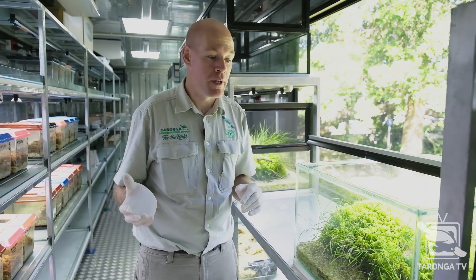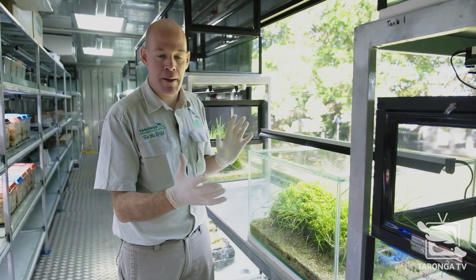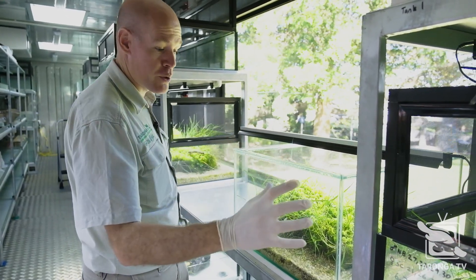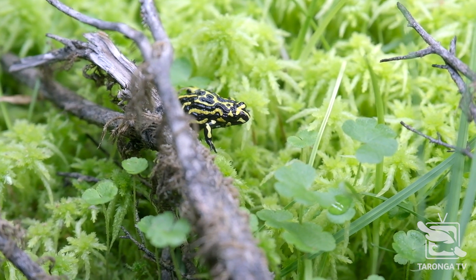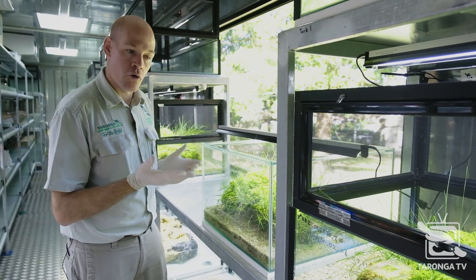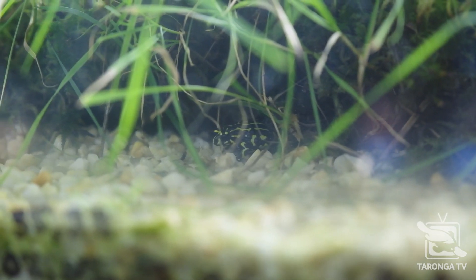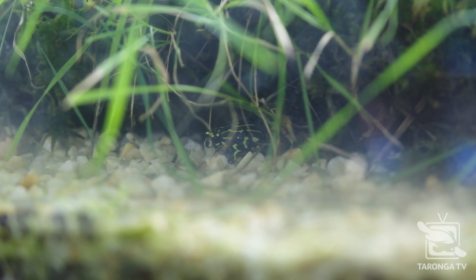Something pretty special is happening here at the moment. I don't know if you can hear the sounds of the frogs calling, but at this time of year, for only around a six-week period, the male frogs are calling away like crazy. We've put the males in these breeding tanks where they've set up little nest chambers between the moss and the gravel, and they've started calling for females. The calling has really just started peaking over the last week or so. When I talk, the frogs tend to respond back — they think I'm another male frog calling and they give off a territorial call.